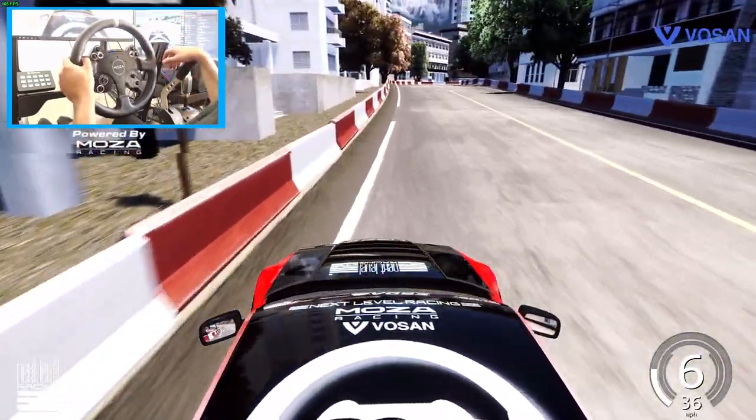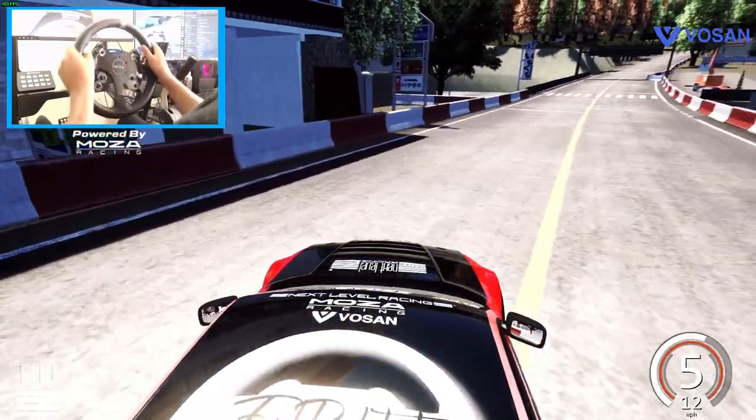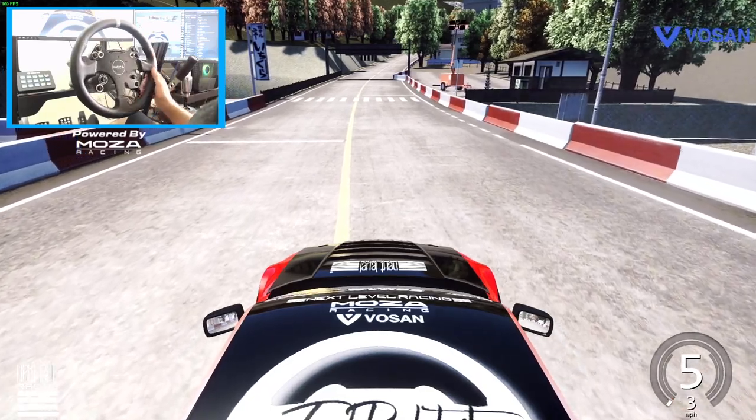So, definitely very interesting. We're gonna take a look at the replay. You guys can enjoy the sight and sound of this car ripping down the mountains here in the replay. So we're gonna go take a look at that.